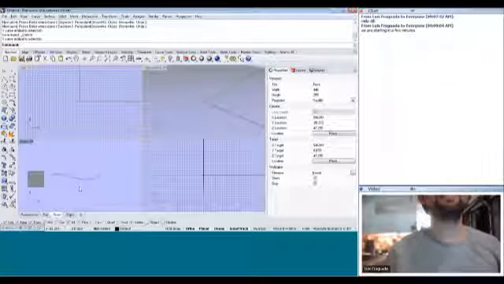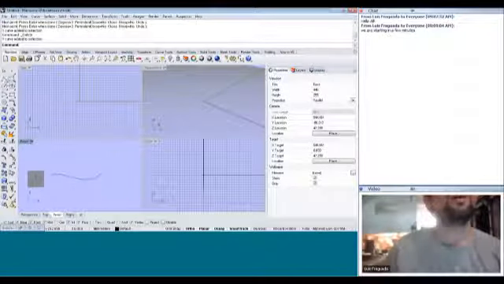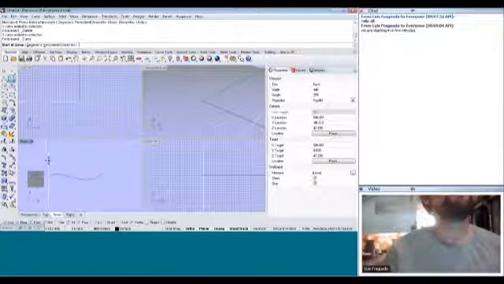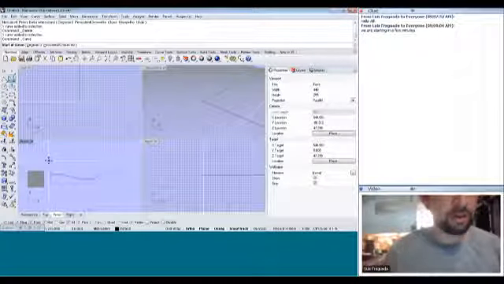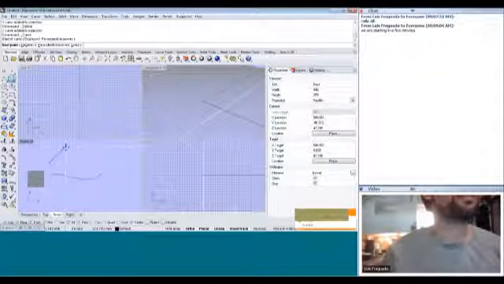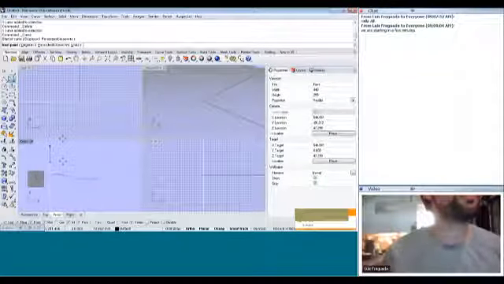Does everybody have something like this? Just 4 points. If you're just starting to use Rhino, you might have some other drafting tools turned on, maybe some ortho snaps and things like this that might force you to draw things in certain orientations.